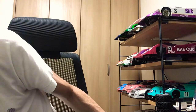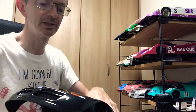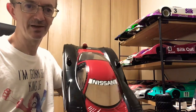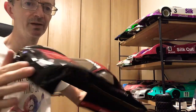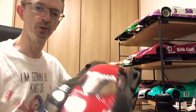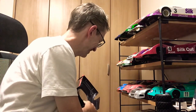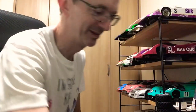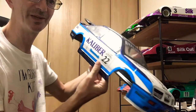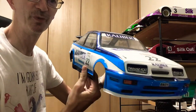I need to take the model I've already got and clean it out, and make sure it's running, and then I'll put the high-speed gear set in it, and perhaps some higher rating gears. Not quite sure what body to run with it, but I've got this nice Nissan R390 GT1. That fits on there, or should fit on there quite nicely. That's one option. But the option I'm really thinking of going, just because it's such a cool body, I might go full 80s Group A touring car. I might go with this Nissan RS500 Cosworth body.